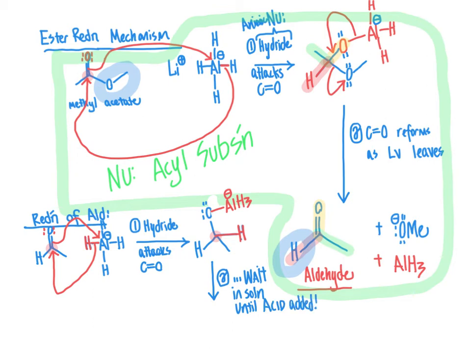And when we add acid, what the acid is going to do is enable protonation of the oxygen to give the alcohol group that we see in the final product. So I bring in my acid, which we have to add as a separate second reagent here after the lithium aluminum hydride has done its job. And what will happen there is that the electrons from the oxygen aluminum bond come in, attack that proton. That forces the aluminum oxygen bond to break, replacing the oxygen aluminum bond with an oxygen hydrogen bond, giving us an alcohol as our final product of this reaction.